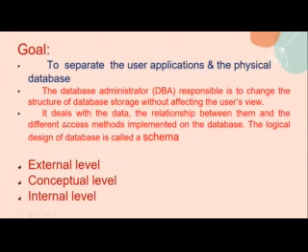Before going deeply, what is the goal of this schema architecture? It is to separate the user application and the physical database. If you want to separate the user application and the physical database, you need the support of this three-tier schema architecture. Moreover, the DBA, that is the database administrator, is responsible for changing the structure of the database storage without affecting the user view.